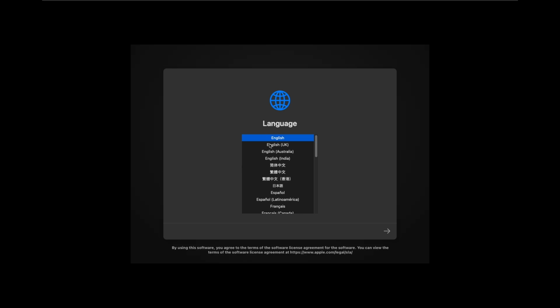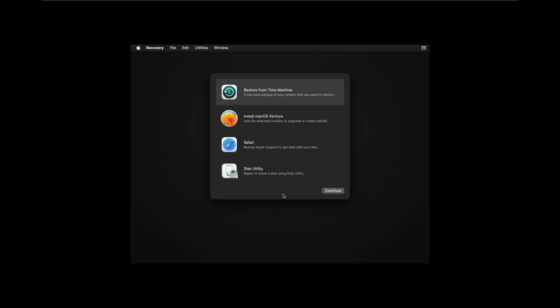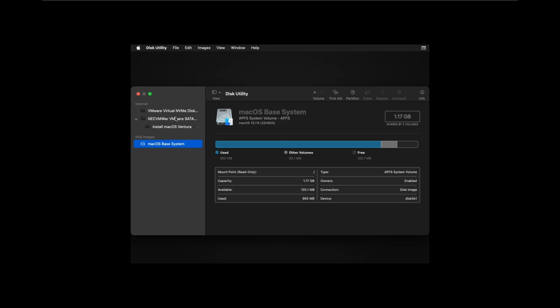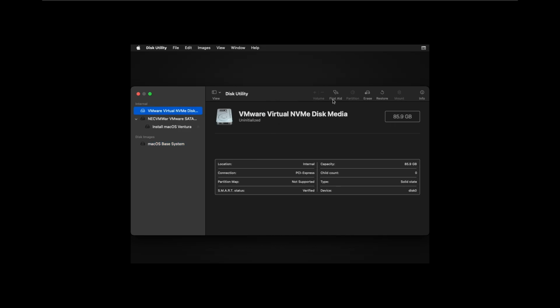Now select the language you want to install. Now choose this utility. Now select VMware Virtual NVMe Disk Media. Now click on erase.